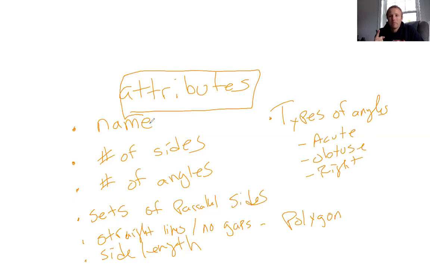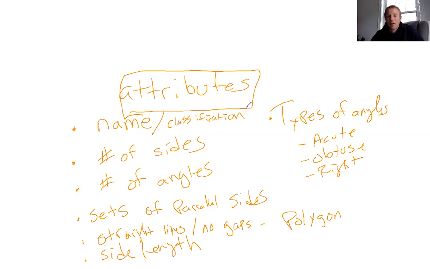Again, I'll review them one more time for you. You can talk about the name or the classification. If you have difficulty with classification, go back to lesson 7.4. I have a 26-minute video there that goes pretty in depth on how to classify quadrilaterals. So take a look at that if you're still struggling with that concept.